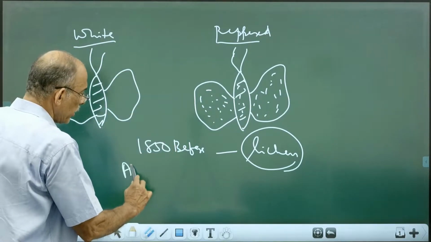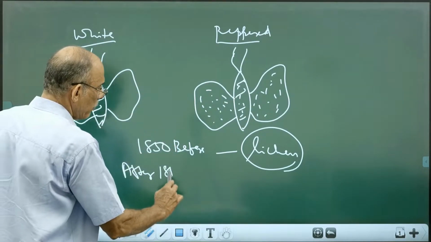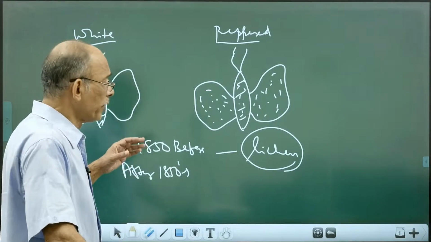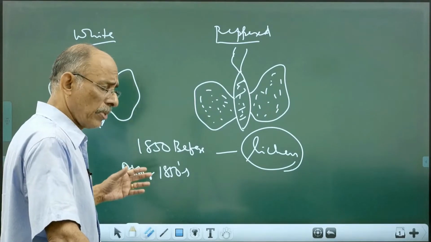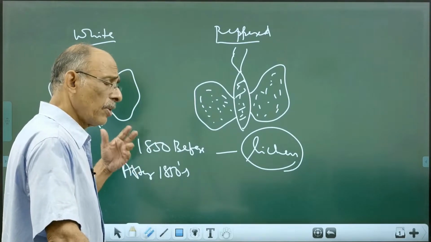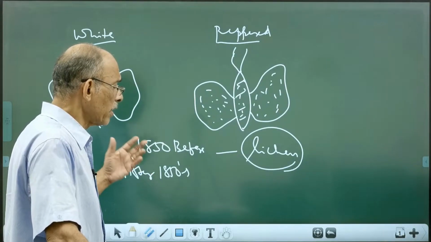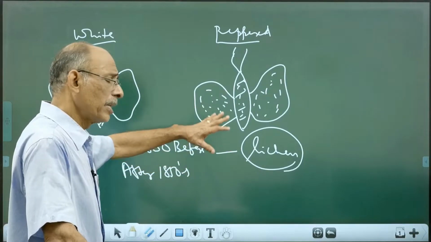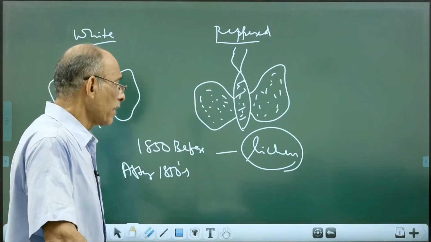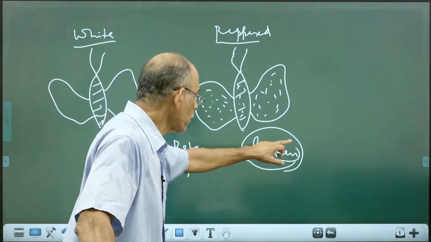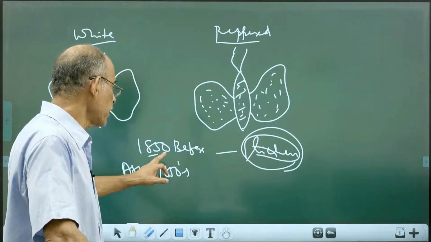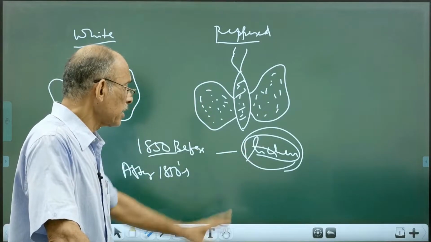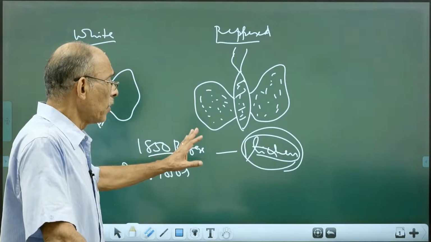But after the Industrial Revolution, in the 1850s, what happened is that coal was used for generating energy. So there were a lot of black soot and dust. All these deposited on the tree trunks, and the bark of trees turned brown or black in color. And the lichens, which were covering the tree trunks before 1850, disappeared due to this pollution, and lichens are taken as pollution indicators.